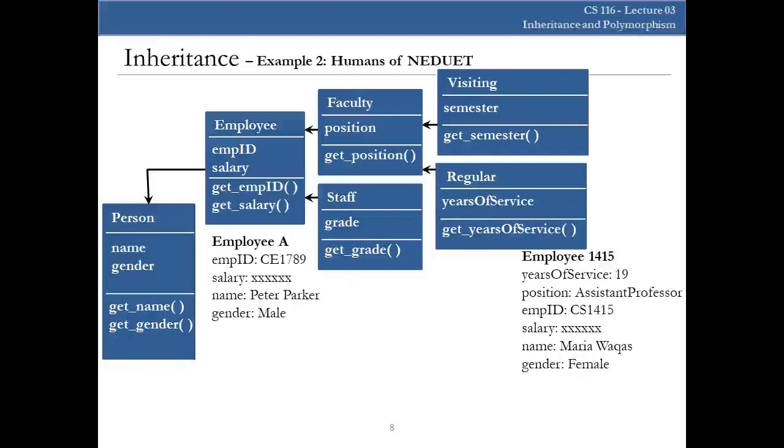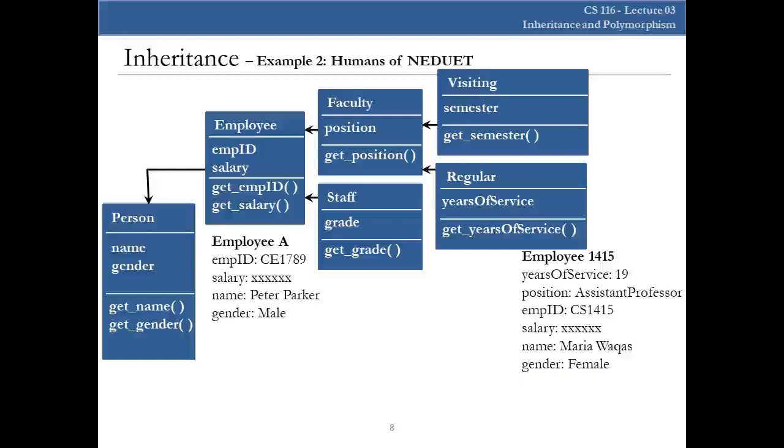Now let me define one more object, employee A. And employee A belongs to the class employee. As you can see, I have removed some of the classes from the lower portion of this slide just to clear the clutter, right? Now, since employee A belongs to class employee, which is in the second layer, that means employee A can access attributes of only two classes, employee and person.